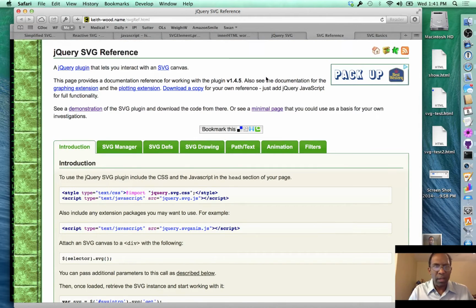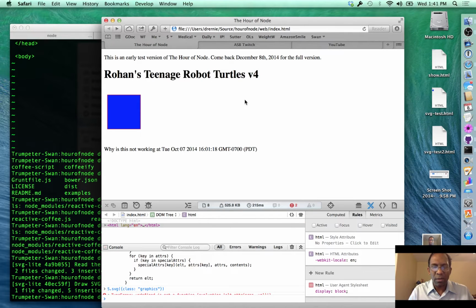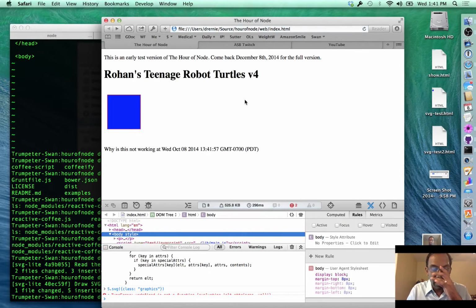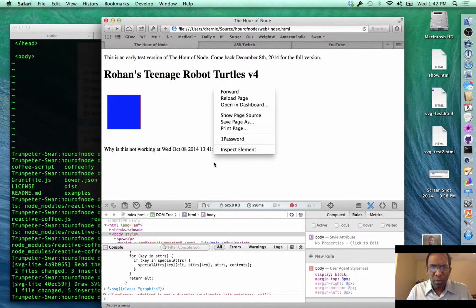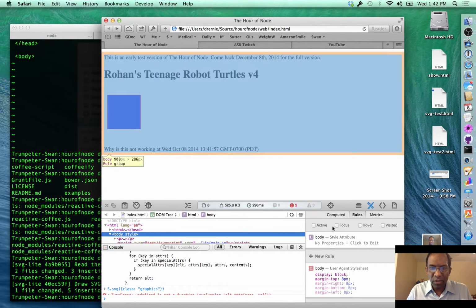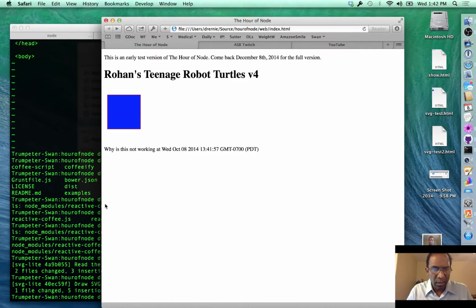So rather than pouring more time down that sinkhole, let's go back to our code. So this is Rohan's Teenage Robot Turtles. We have an indexed HTML. So the dream, you have to leave it 2, right? Yeah. Okay. So right now, the goal would be to actually package this up as something we could share off of the internet.